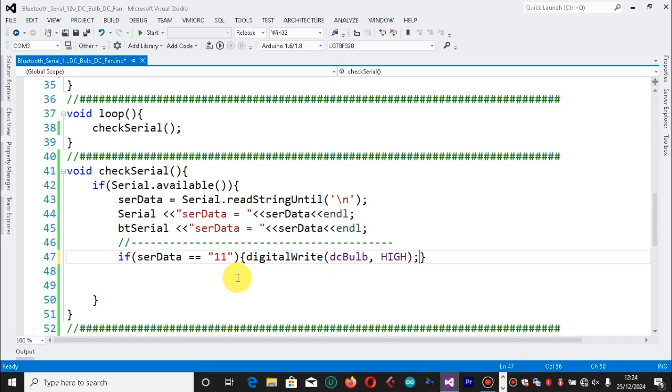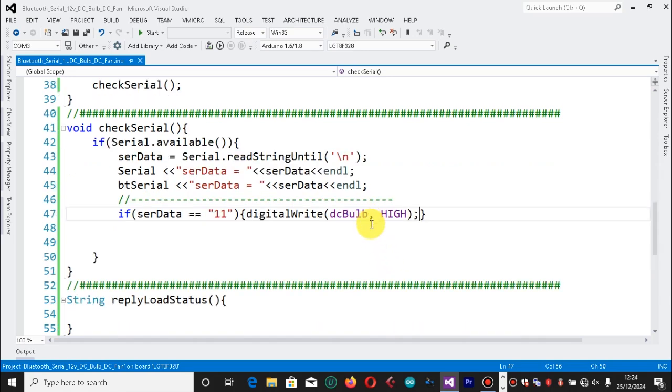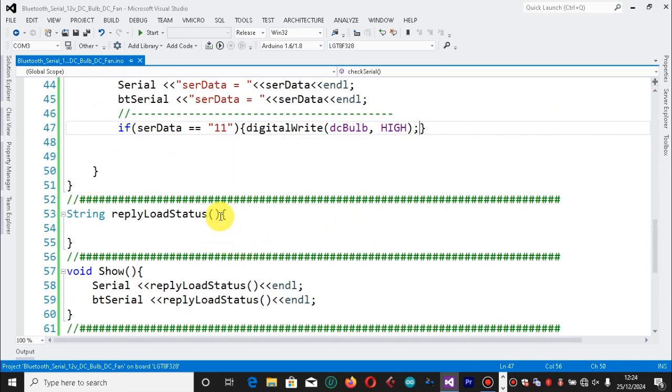Once we do this, make sure we call this function, you understand? Call this function reply status. So you can see.